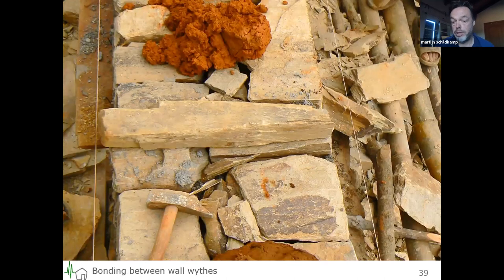But when we asked the masons in Nepal, we said, okay, but why don't you do it? Why don't you make this stronger bonding between the two widths of the wall? Then they say, yeah, but look, now I have to cut this stone and that's a lot of work. So actually that's worse. Traditionally the masons know that they have to make some sort of a pattern in the masonry, but they just don't do it because, yeah, it's laziness. That's basically it. What you also see here is mud mortar, and mud mortar is very brittle. So those are two things I don't like.